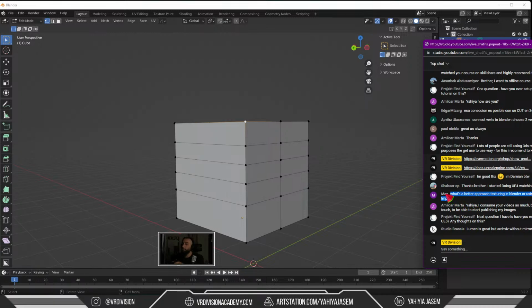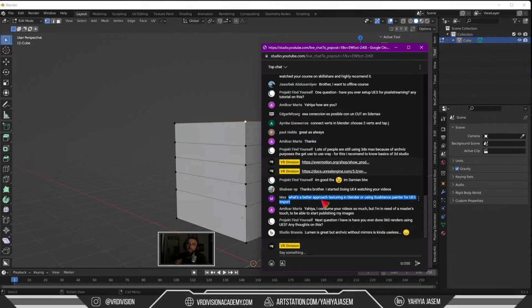This is an incredibly amazing question, Max. We can touch more on this in future, but you have two types of texturing when it comes to the assets you have. You have tileable textures that you assign on mesh, and based on how that mesh is UV mapped, they will tile on top of it.